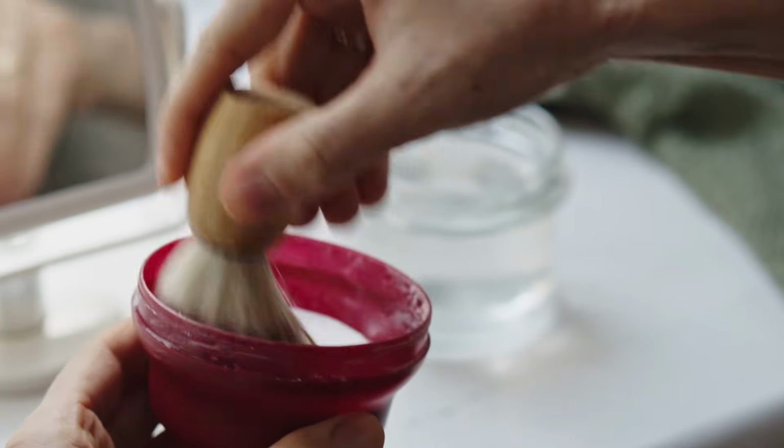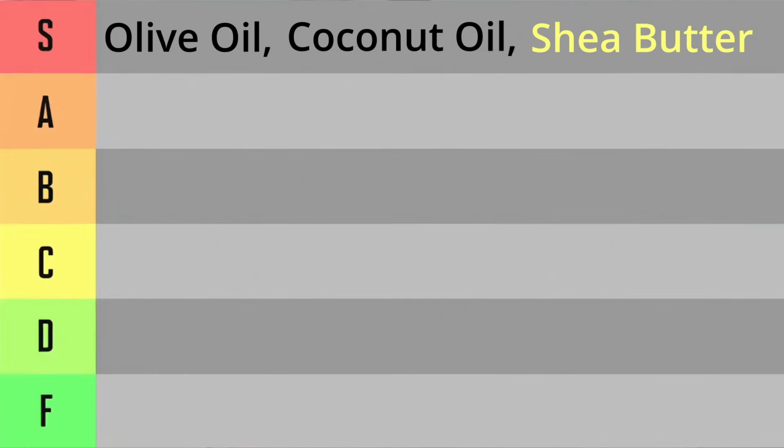And at the same time, you can really increase the shea butter concentration up to 60%, for example, if you want to make a shaving soap, because with shaving soap, you want a foam that is very, very creamy. And in order to have that, you want a soap with a high concentration of shea butter, because you need a high concentration of stearic acid. And you can see that shea butter fits basically every type of soap. The price is reasonable, and of course it's very low in linoleic acid, so very low risk of DOS. So overall, I will give shea butter an S tier.